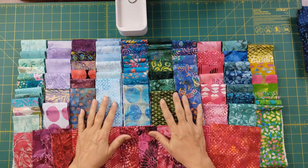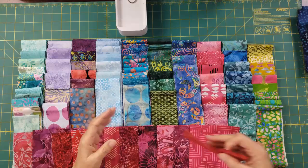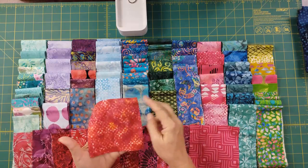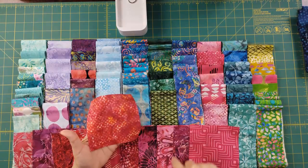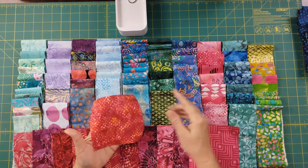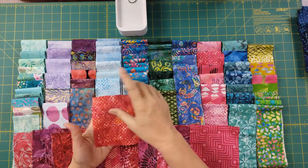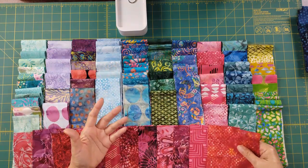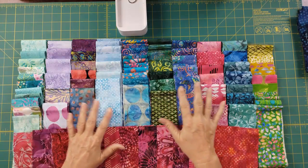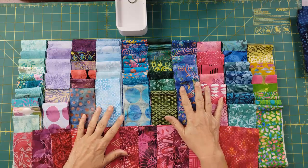What I want to do is use a center, and I'm going to use a charm square, a 5-inch center, and then I'm going to just make a really large log cabin that I'm then going to cut in quarters, and I'll get that same quadrant and that same look. Now, there's a couple different things about how I'm going to do it, and I'll show you as I go.